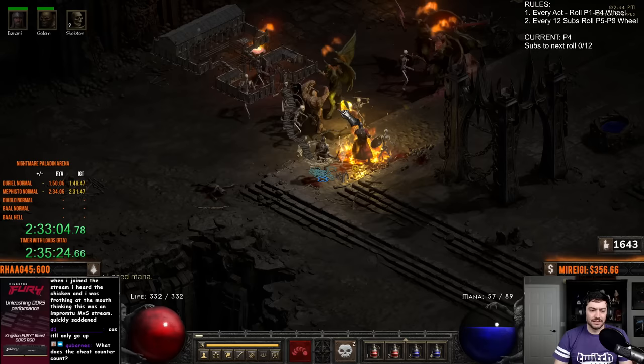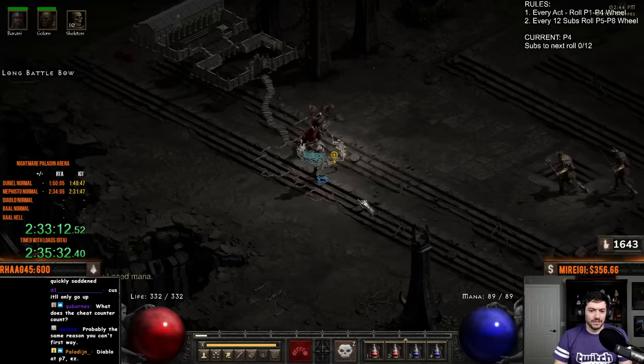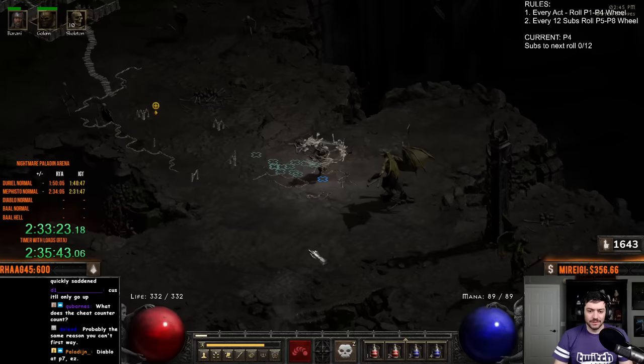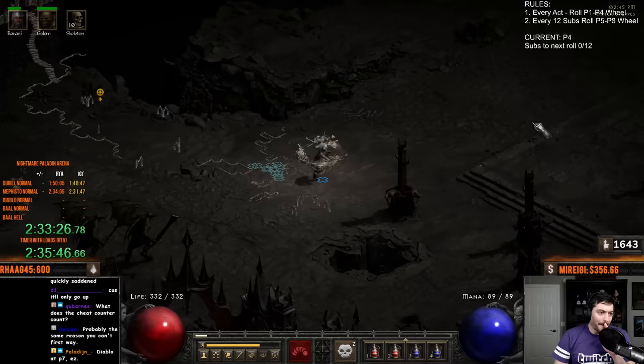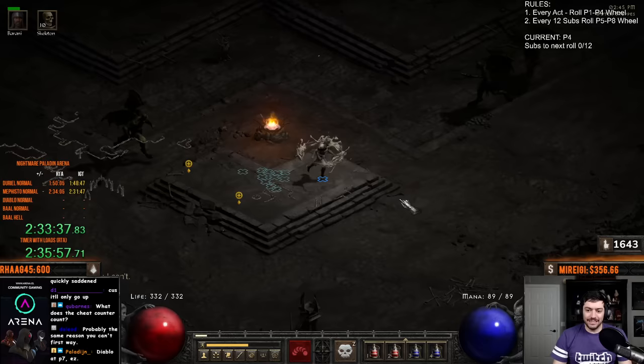I need mana. Does cheat counter count? Nothing. It's a different, you gotta be a different breed for it, Meg. I can't. Diablo, we may need to actually get Iron Maiden for. I can't, because he's going to kill all my summons instantly.